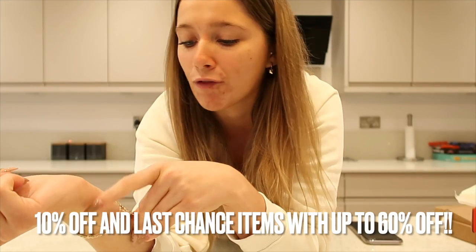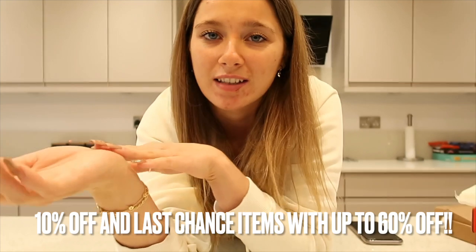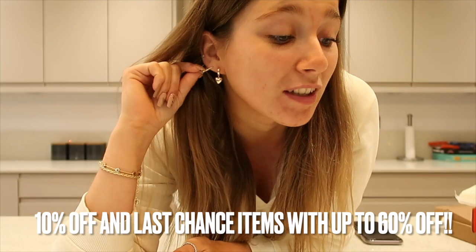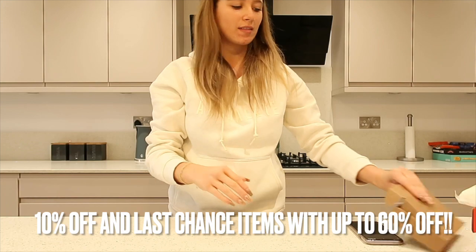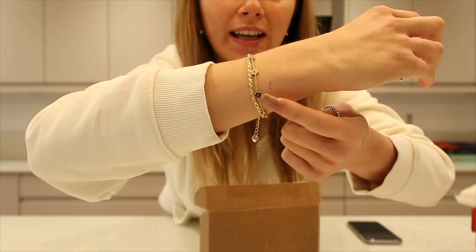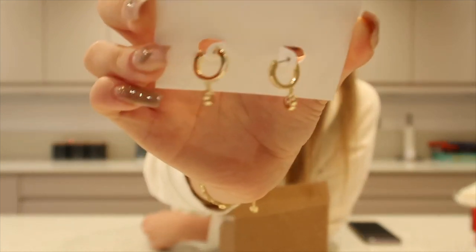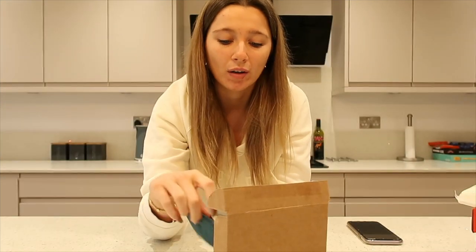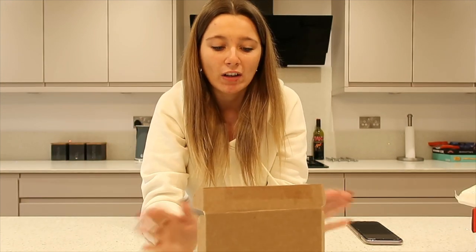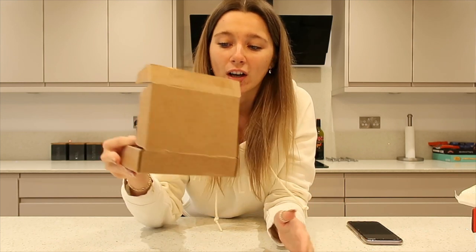They have pieces for gifts for Christmas, for birthdays, if you want to get your mum or sister something. I also got these earrings here - this one is also from Anna Louisa - I'm just kitted out with jewelry. I also did get these earrings which match this bracelet that I got last time. They do the most gorgeous gold jewelry ever and they come in these little pouches, packaged really nicely. Everything is made from 100% recyclable products so everything is really environmentally friendly.